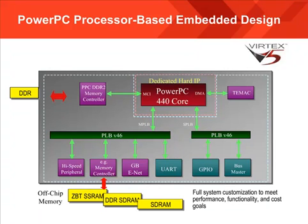Now this slide is showing you a typical embedded system targeting the PowerPC 440 processor core. Note that first of all, since we're using the PowerPC 440, we must be targeting the Virtex 5 FXT family. In this situation, there are 4 buses in this design. There are 2 PLB V46 buses in this design.